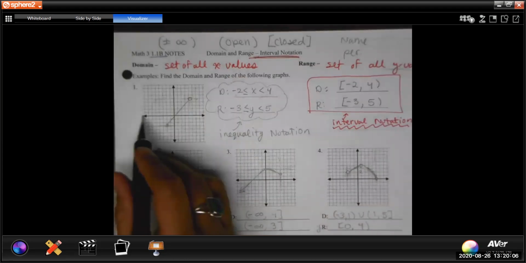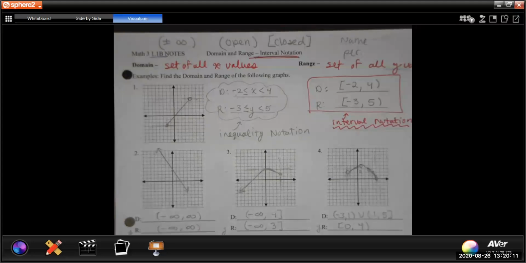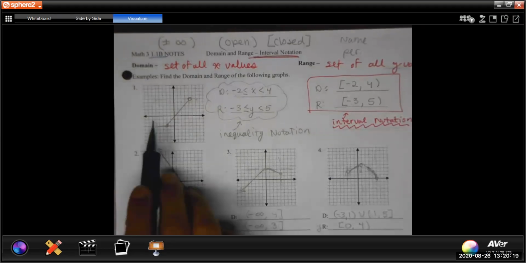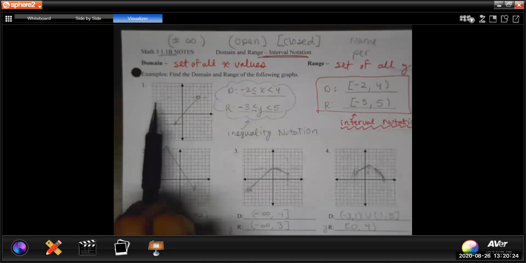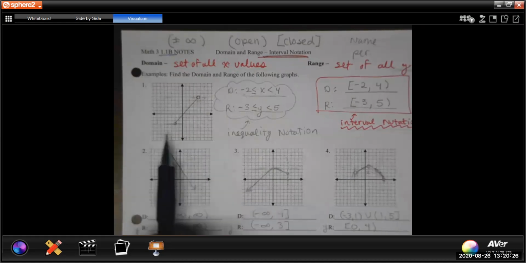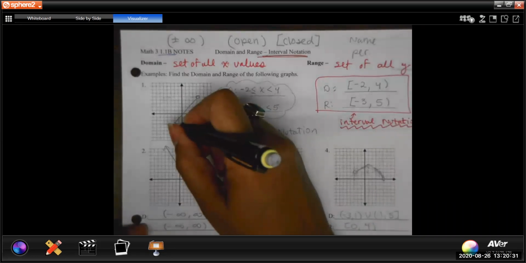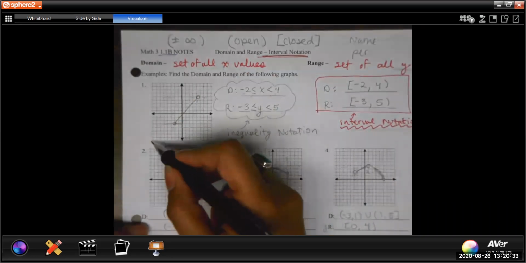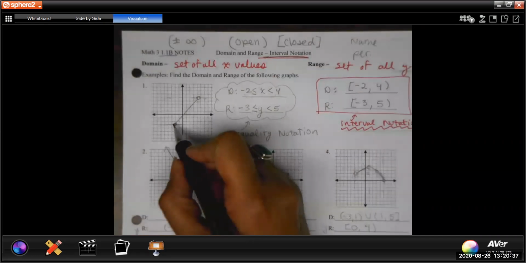The x-axis runs right and left and right. So you'd read that like you would a book. And when you read a book in English, you go from left to right. You agree? Left to right, left to right. You read a graph the same way, left to right. So you travel along like here. There's no graph over here. Do you see there's no graph? Because that's not an arrow, it's a dot. The graph is not going left forever. So I look along, and oh, finally my graph starts.